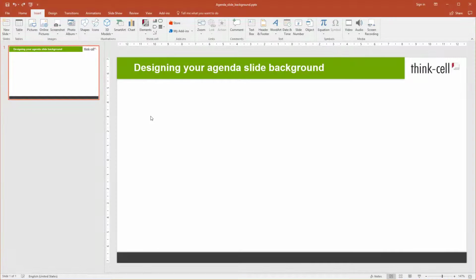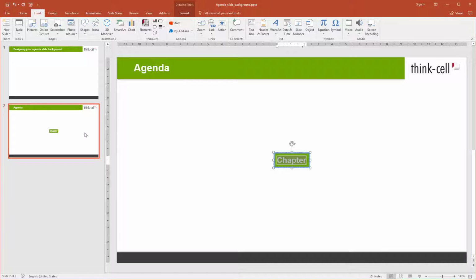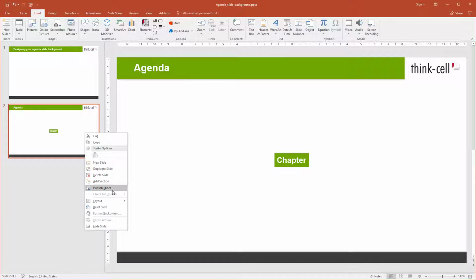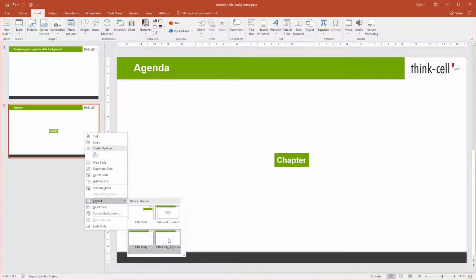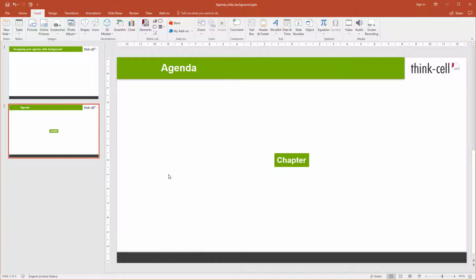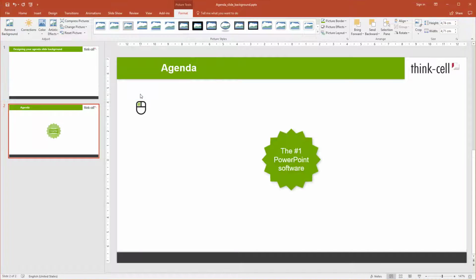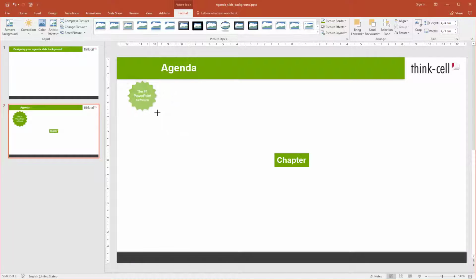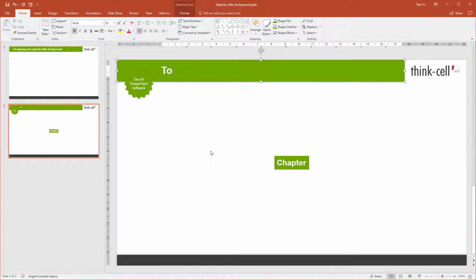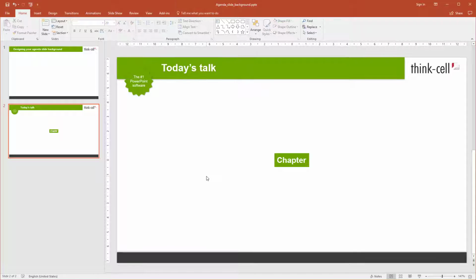In addition to styling the agenda element itself, you can also edit the design of your agenda slides just as with any other PowerPoint slide. Here is the easiest way to do this. Insert the first agenda slide into your presentation. Now change the design of this agenda slide according to your needs, for example, by applying a different custom layout, by including an image or your company logo, or by adding text in the title placeholder.